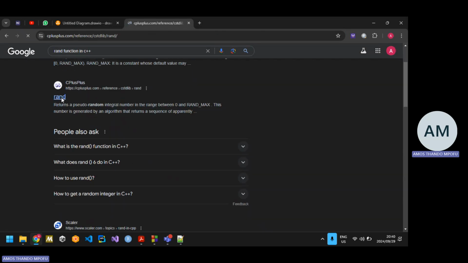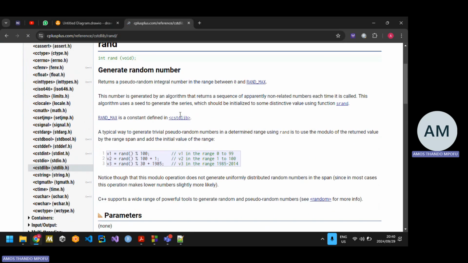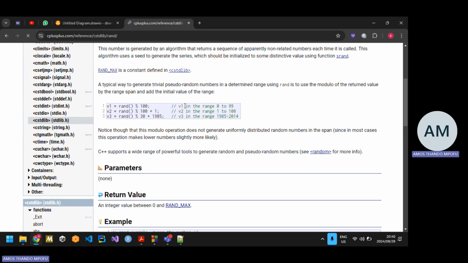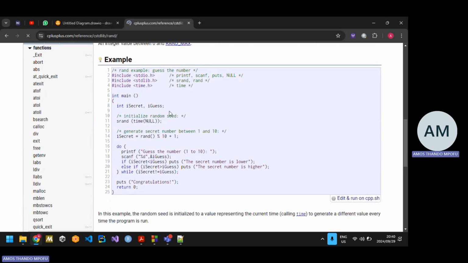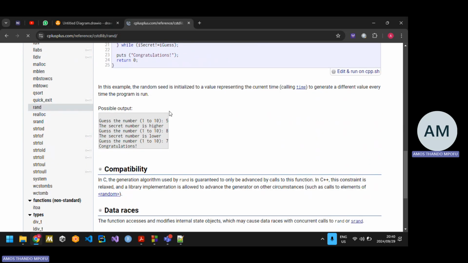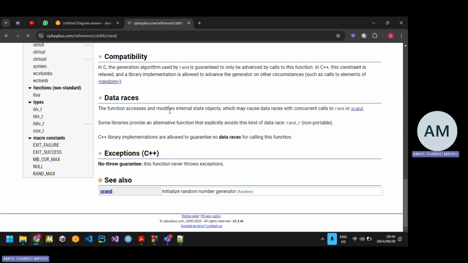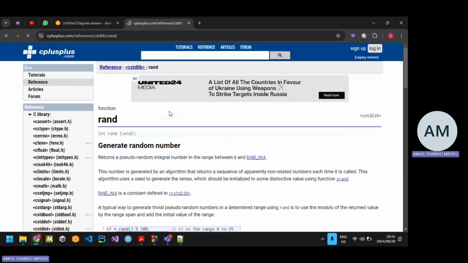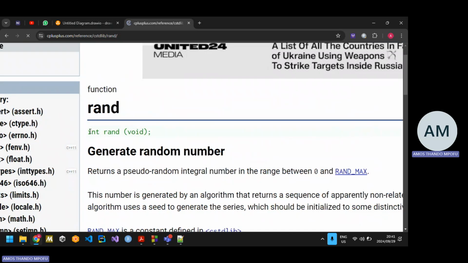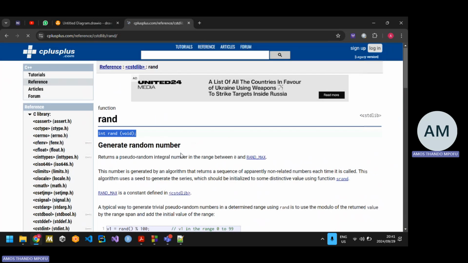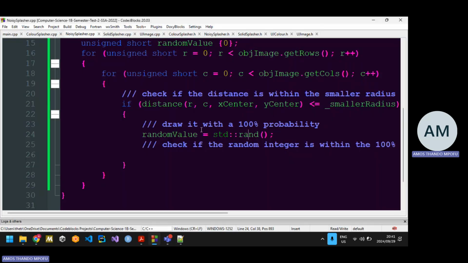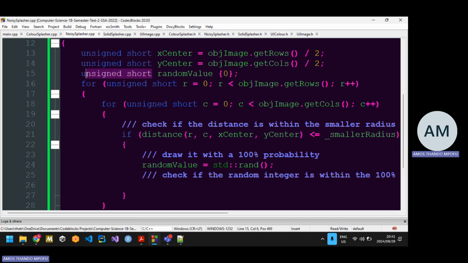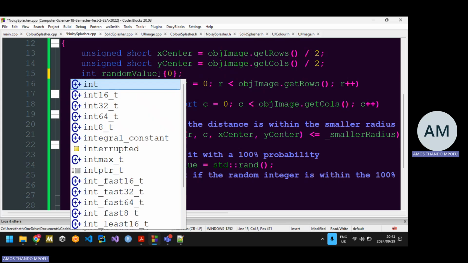Yeah. So you can go to cplusplus.com to get documentation on every function or everything on C++. So you see, it starts with 0. I need to find out exactly what type this rand function returns. Okay, yeah. So it returns an integer, right? Since it returns an integer, that means its range is going to be within the range of an integer. So I'm going to say int here.